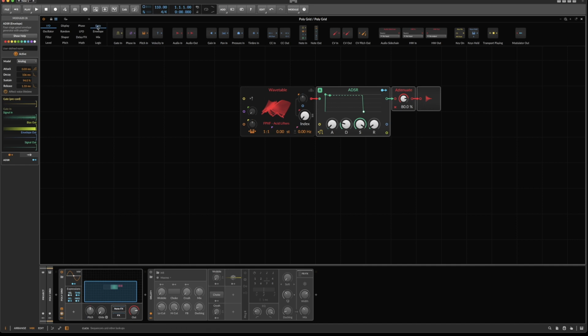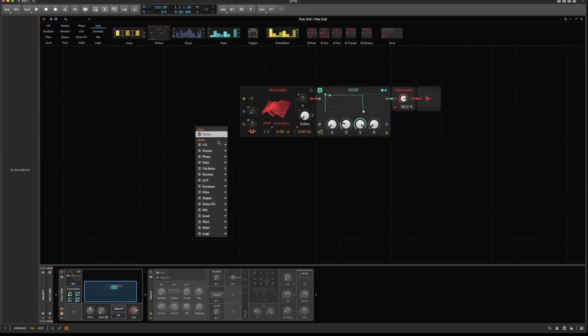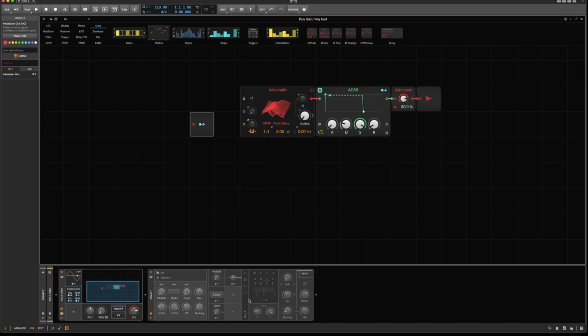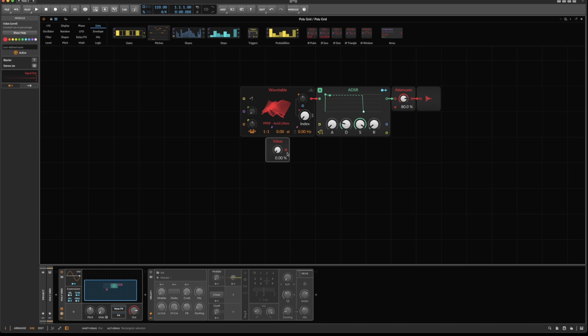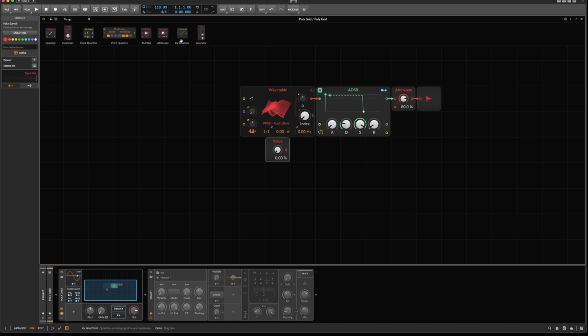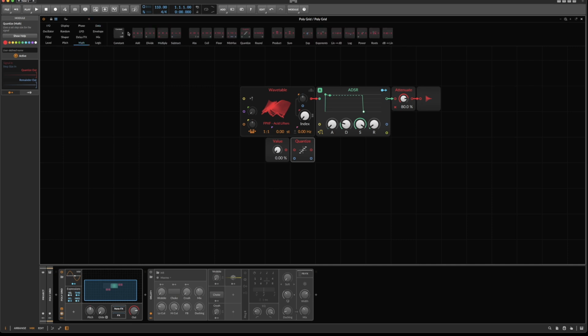And what we will do is we will modulate this from the outside. Well, actually, we don't need this one. We can use the chord here. So we need a value. And then we're going to divide the signal into discrete portions using a quantizer. And the number of steps we're going to get by doing a division.